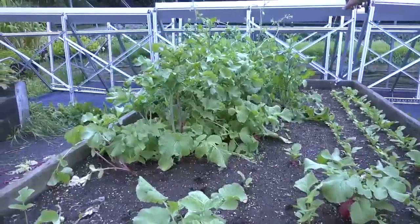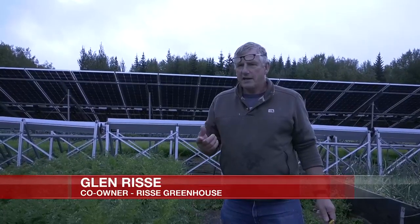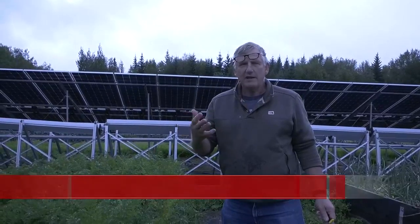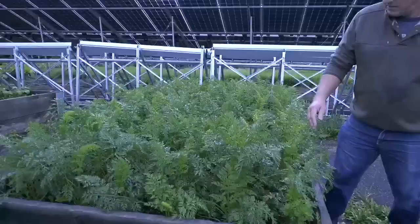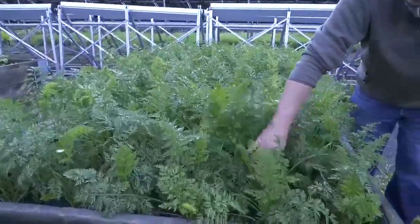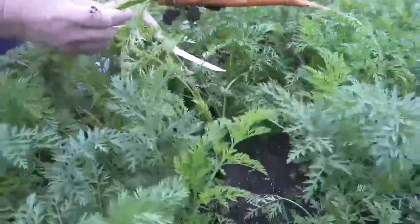Some of your vegetables in your garden can be stored for long periods of time. Some of those include carrots, beets, potatoes, kohlrabi, and cabbage. The process of doing so requires care both in the harvesting and storage. We try to leave the carrots in the ground until the ground gets cold. As Rissy says, the cooler the ground, the sweeter the carrot.